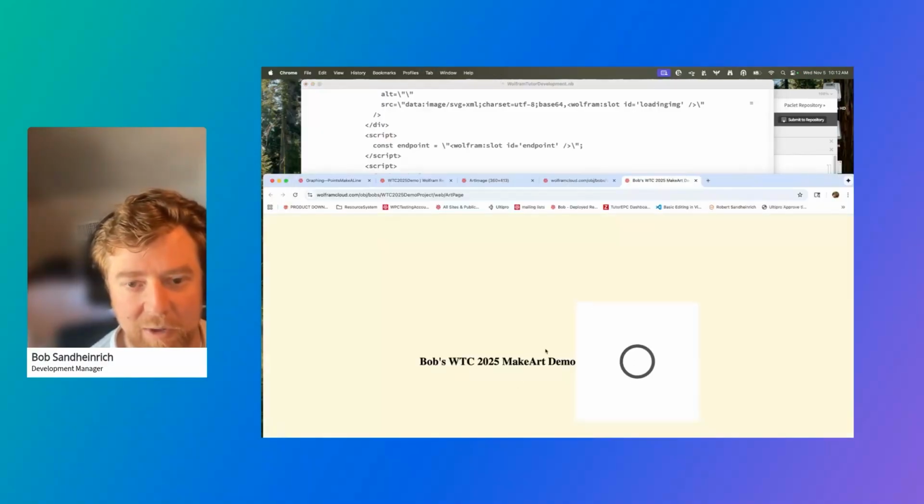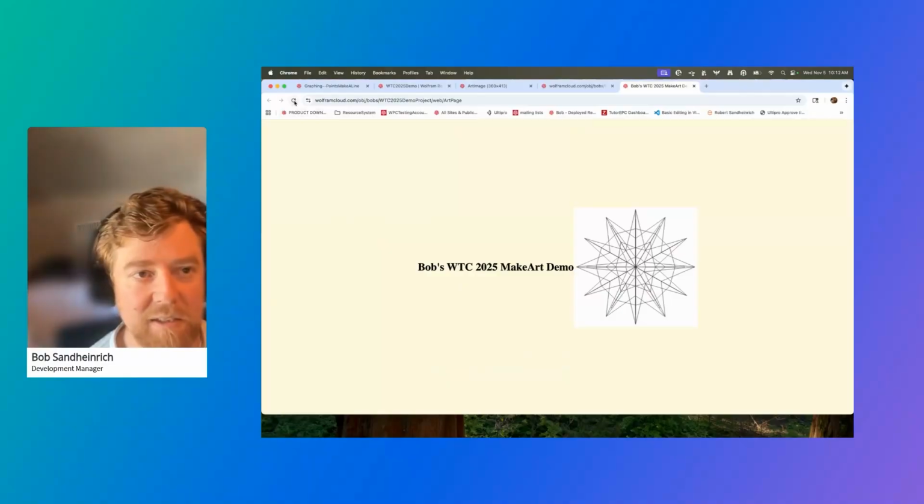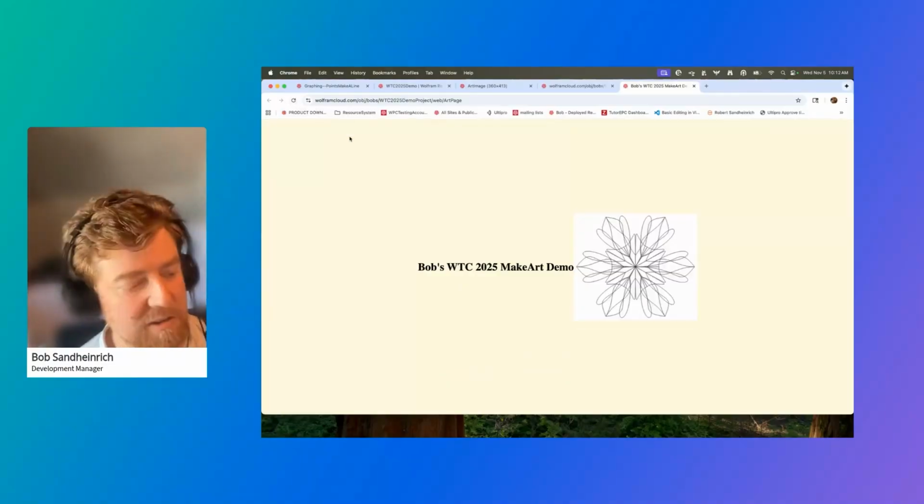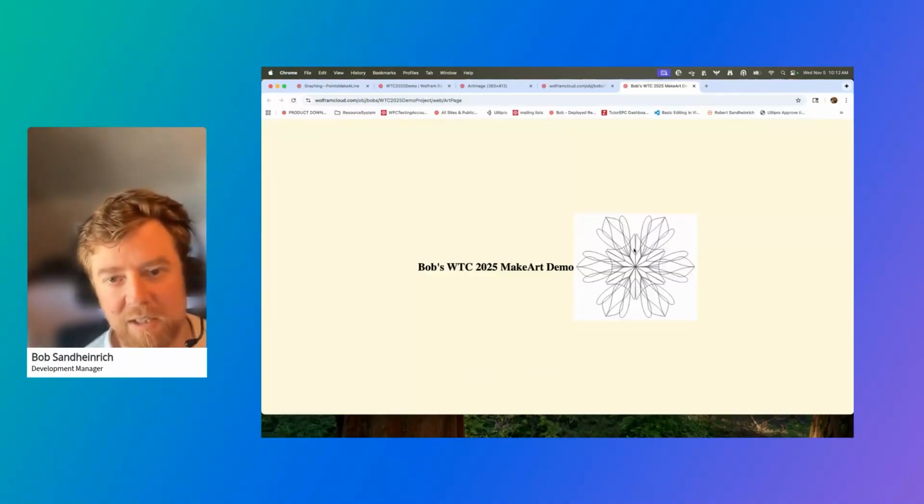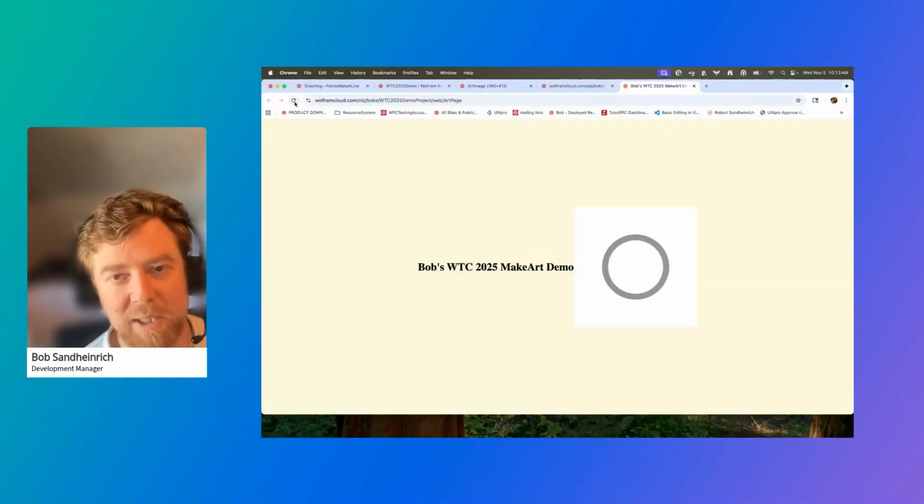So I've done that, and now I have this web page, which is a standard web page anybody can use in a browser, and every time somebody loads this page, it calls the cloud API, which loads the packlet, which runs the function, which generates an image, and exports it all back out here on each page load.